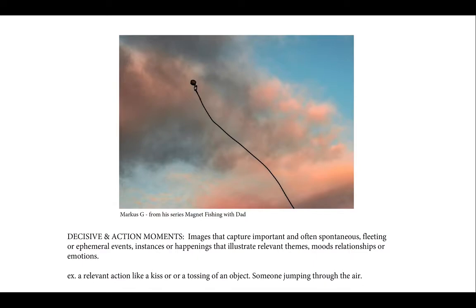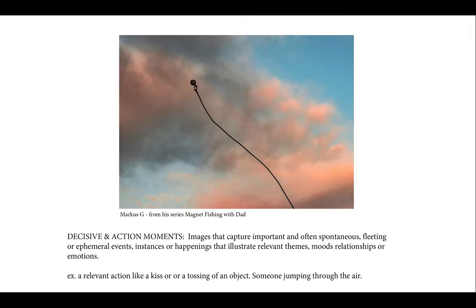Decisive and action moments. We talked a little bit about the decisive moment earlier in this class in terms of elements and principles. And in documentary, it's also considered a very strong element. Decisive and action moments, or action shots, are images that capture important and often spontaneous or fleeting, ephemeral events, instances or happenings that illustrate relevant themes, moods, relationships, or emotions.